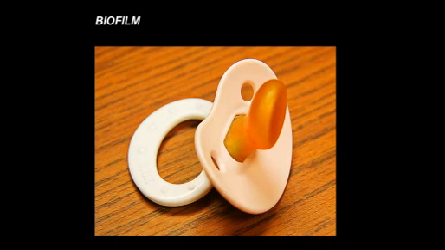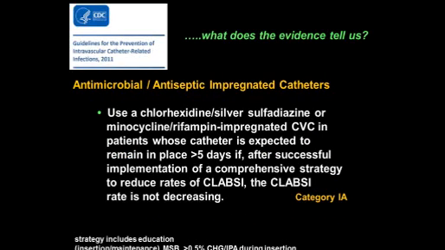Biofilm is everywhere. It's in the environment, it's on the bedside stands, it's on the TV controls, and it's on our medical devices. So this is what we're trying to prevent. And the only way we will prevent the formation of that biofilm is to not allow access to the system for bacteria to touch these surfaces. So what does the evidence tell us we need to do in relation to protection with catheters?